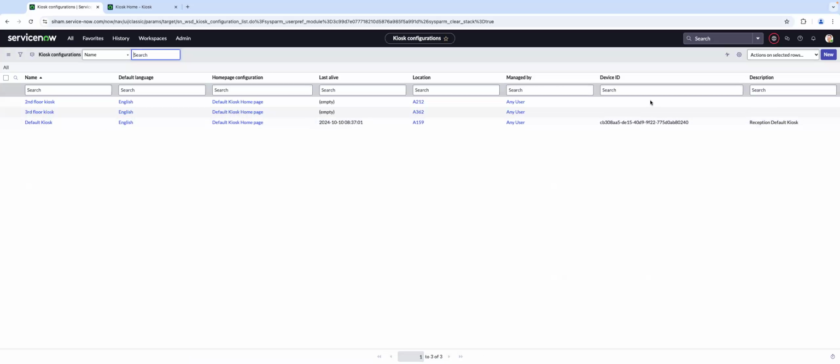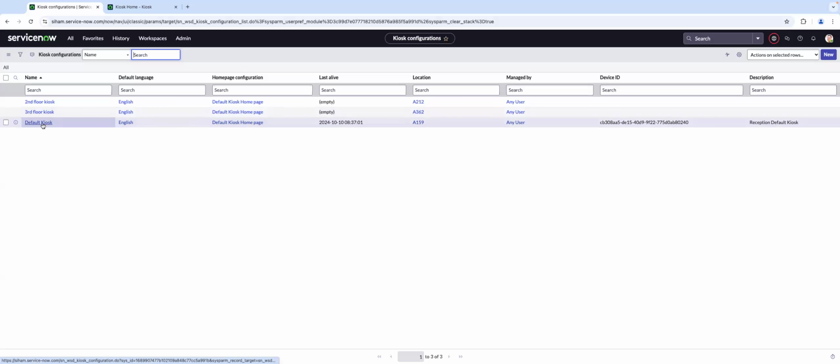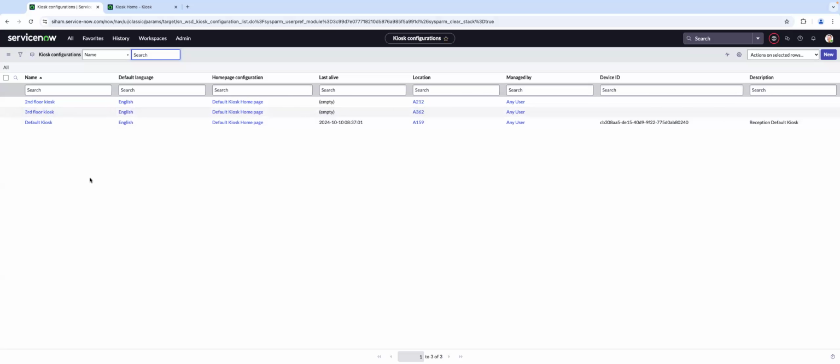You can see that it has also a device ID just because it is linked to this device here. So this one is already fully configured. I did create, just for demo purposes, second floor kiosk, third floor kiosk. You could have as many as needed. That's the first step, to have all of your kiosks created.